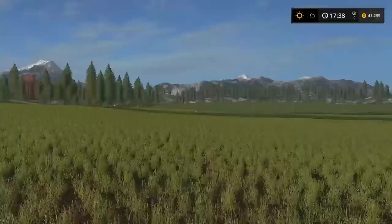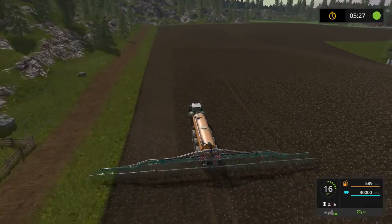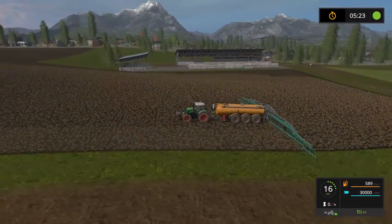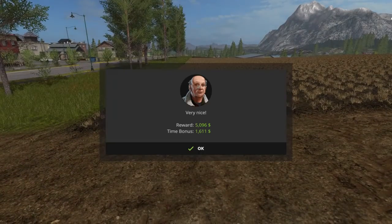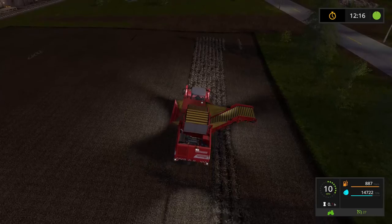I also fast-forwarded the day to 5 o'clock the following morning. I did all the fertilizing last night before I did that, and our fields are now ready to harvest. So I've actually got the worker in on the Massey Ferguson going at the moment, and I've just been up and bought our Agri-Liner trailer.